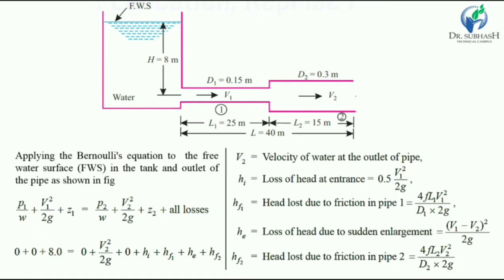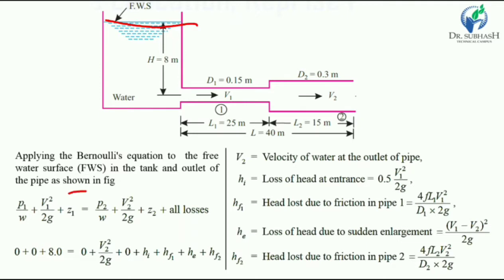Now at the free surface of the tank, it's open to the free atmosphere. So atmospheric pressure is the datum, so gauge pressure is 0. So pressure head or pressure energy is 0 at this section. Now the water tank surface, or free surface of water, has a very negligible velocity. So it's also considered as 0 velocity head, or kinetic energy, at the free surface.